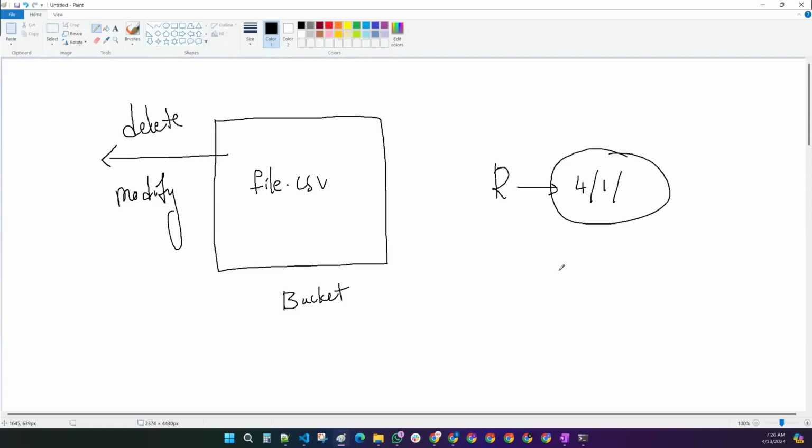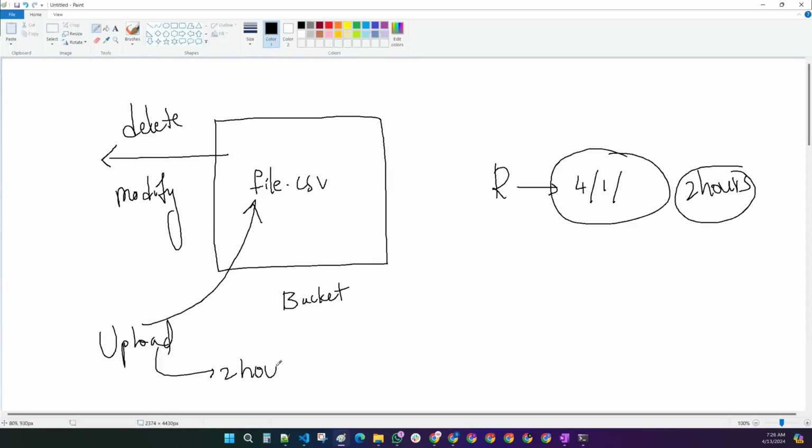What is a bucket retention policy? For example, if I give 2 hours here, that means as soon as the file is uploaded, for the next 2 hours no one will be able to delete it or modify it. The time counts from the upload.